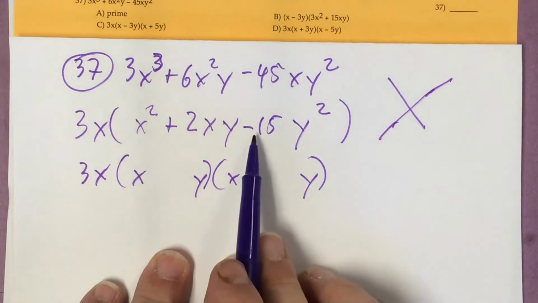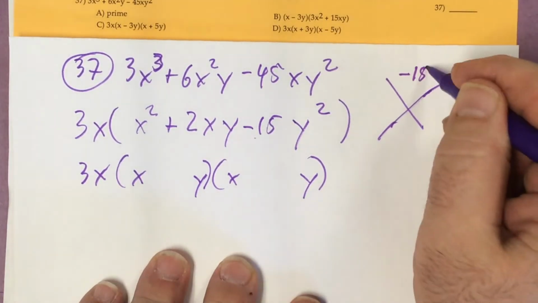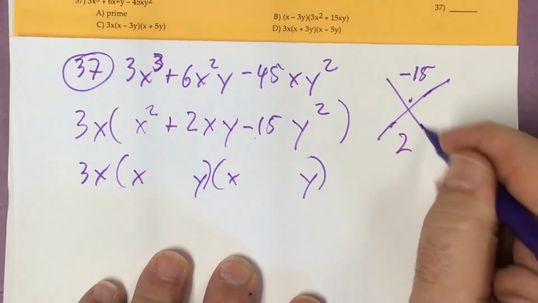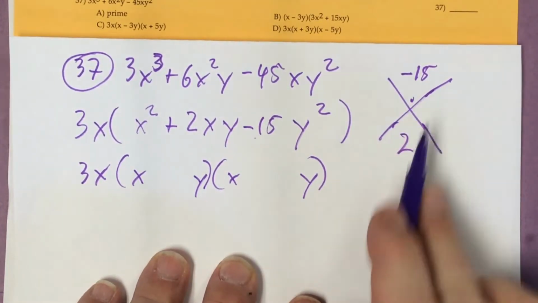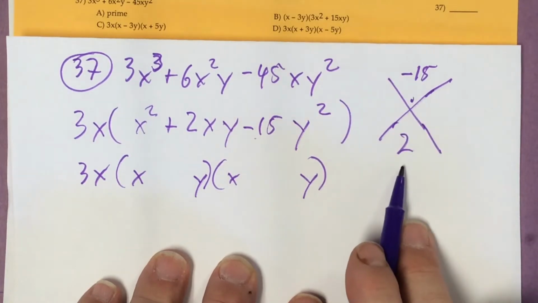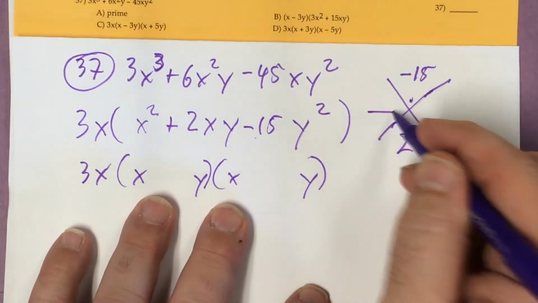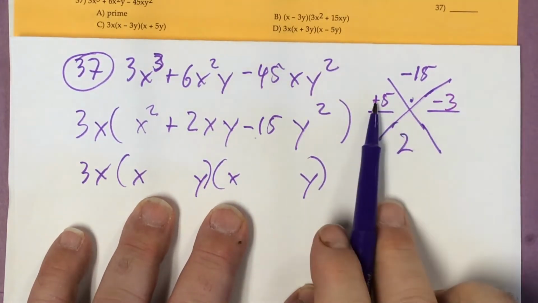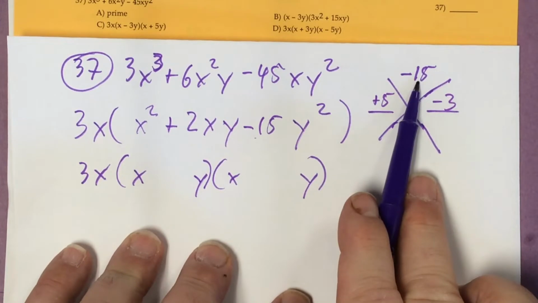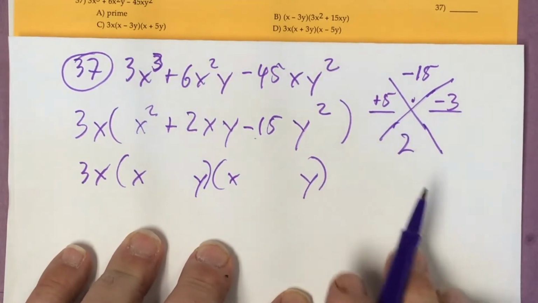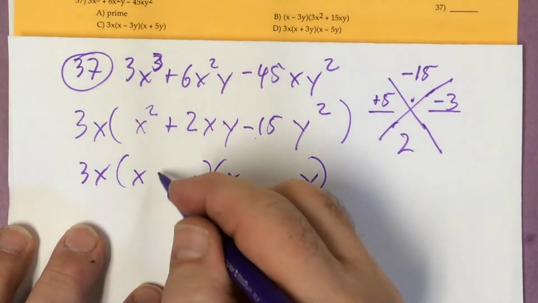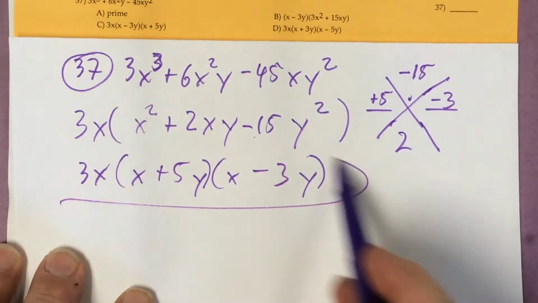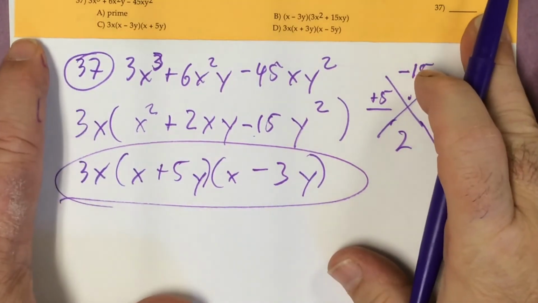So, a is 1. B is 2, and c is negative 15. That's going to multiply to negative 15, and then this is going to be 2. So we want two numbers that multiply to 15, but because they multiply to a negative, that means they're going to have a difference of 2. So hopefully people will realize that that's going to be plus 5, that's going to be minus 3. Positive 5 times negative 3 multiplies to negative 15, but 5 minus 3 will equal 2. So when I write this in now, this would be plus 5. This is going to be minus 3, and now we have this factored completely.